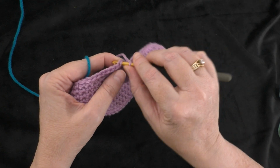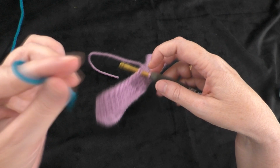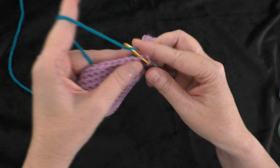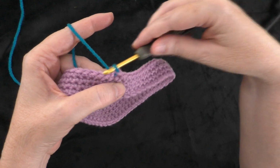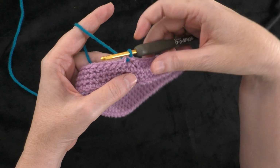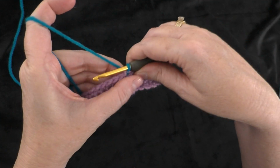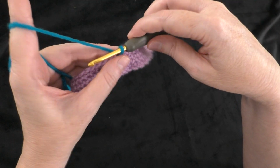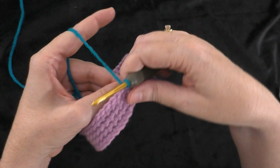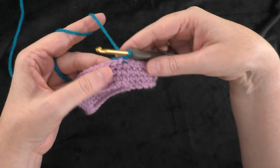Okay, I want to insert my hook into the first stitch of that round to join, and I'm going to pull up a loop of my new color, and then finish off with that slip stitch, which is the joining slip stitch. Okay, so I want to snug up my ends here. Okay, and then I can, but let's see, I can go ahead and chain 1. Okay, now I'm ready to go on to round 30.